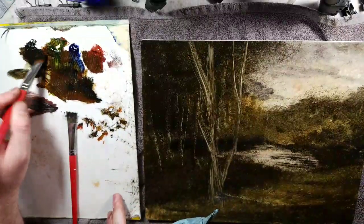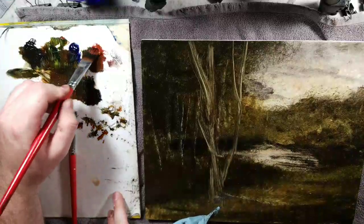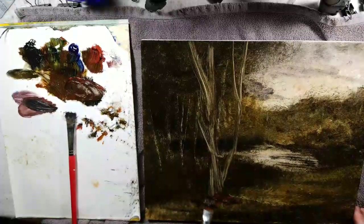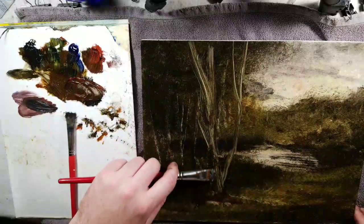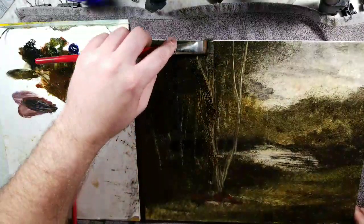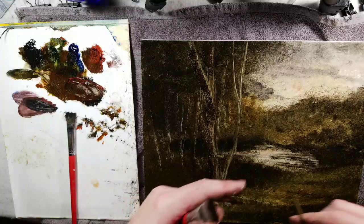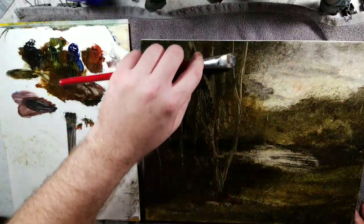Oh, that is that brush with the stuff from the sky in it. I really have neglected the sky quite a bit, and most of this is just a combination of black, green, blue. Really no white. The white is just the white of the paper. I have the rigger brush here, I guess you'd call it. Oh no, it's a round brush, a little, I guess, for dots. I'm not good at using it for oil painting.